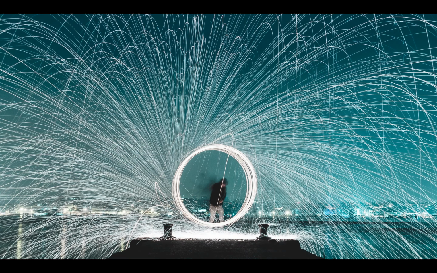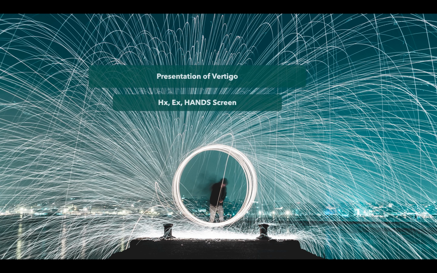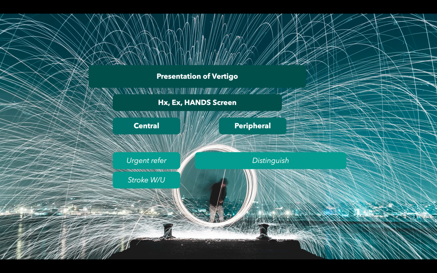So we're coming to an end now, but I thought I would just make a quick summary algorithm for you. If the patient presents with vertigo, you're going to do a history and exam and screen with HINTS, just to make sure of hearing loss and the like, and that the patient has a central or peripheral cause. If it's central, what do you do? Well, urgently refer, and you need to consider a stroke workup. You're also worried about things like space-occupying lesions. So these are red flags. Central is an urgent red flag, or a 999 if you think it's a stroke.